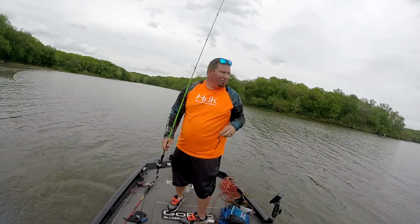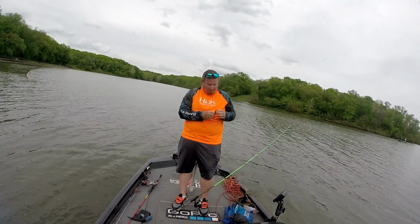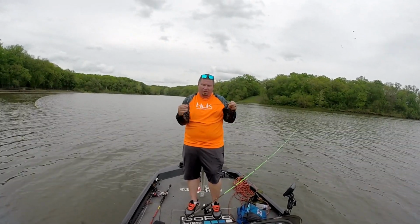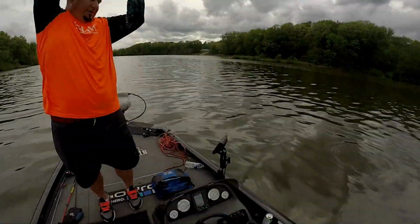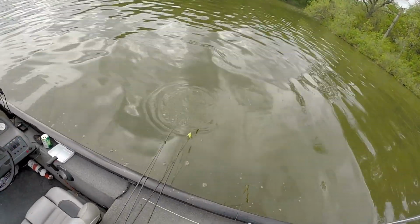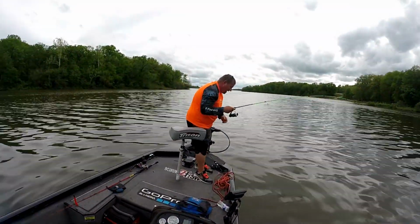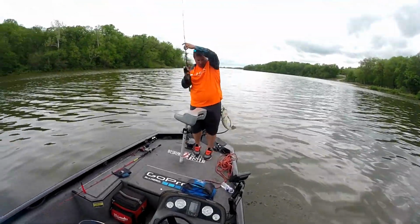So we've been roaming around for like the last hour, switching stuff up. Got one of these Z-Mans. I don't know the name of the bait exactly, but it's one of the Elaztech ones. It's super strong. Guys, I'm onto something. I can't tell right now if it's big or not, because the setup I'm using isn't something I normally would use. Why has he not come up yet? Oh, it's decent. Oh, it's decent.